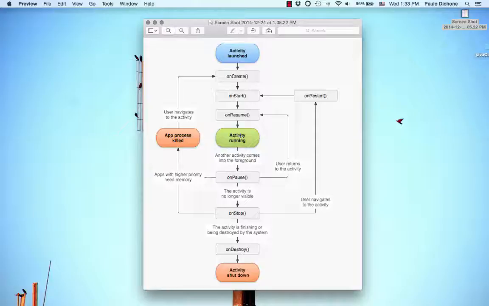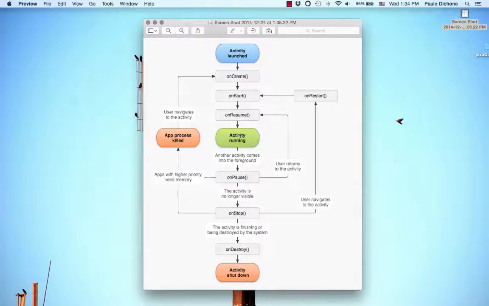Activity A goes at the bottom and then activity B goes at the top. If you then go to activity C, it goes to the top of activity B. And that concept is very important as we get into more complex applications that require more than one activity.